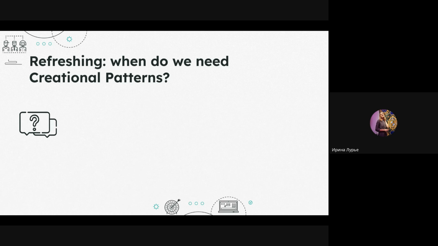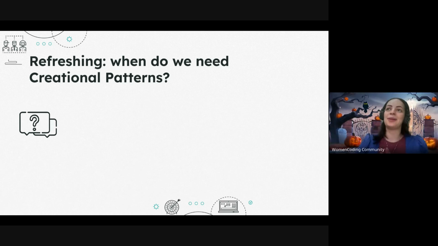Yes, that's an absolutely fair point. I agree. So I would think about creational patterns as something that we use at the beginning of creating our application, and that's exactly because we want to build something scalable. We want every change of an object that's created, or the way we are creating them, to be flexible and scalable. That's why we do not use just a simple new as we do in Java and other languages, but we use the idea and approach of thinking about how exactly to create.